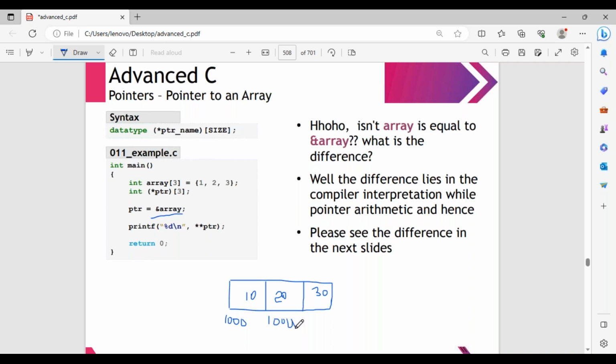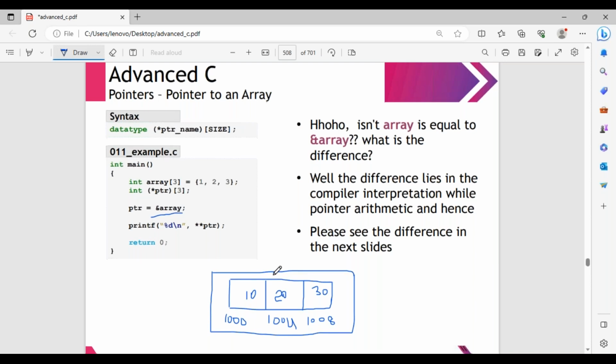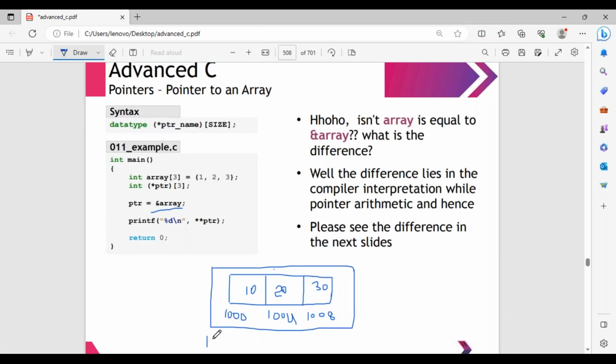Now, if I take the whole address of the array, it is ampersand of the array. Now, what happens? I'm treating this whole array as one big variable and its starting address is 1000.